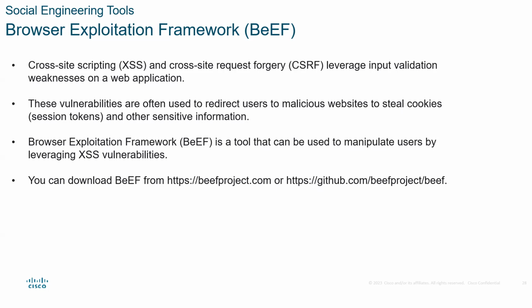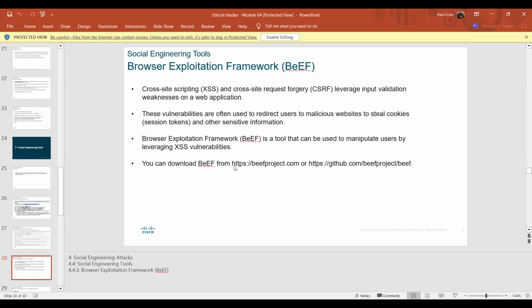Okay, the Browser Exploitation Framework is a tool that can be used to manipulate users by leveraging cross-site scripting as well. So BeEF, right? You can download it from here as well. Let me try to see if I can give you guys that link, just to look at it. Oh, don't worry, just keep them. We'll use them.